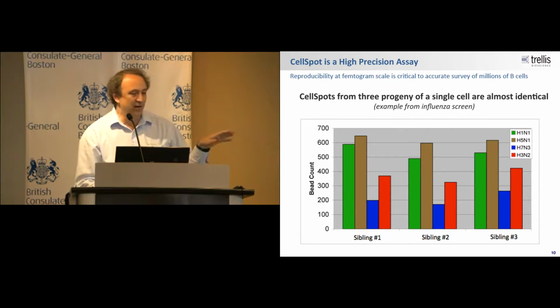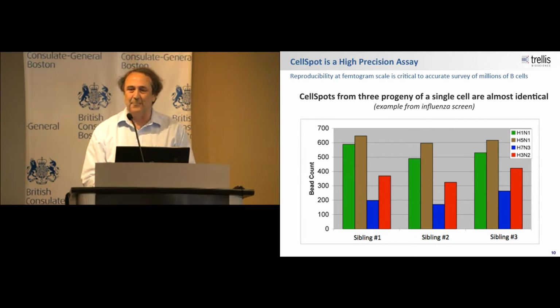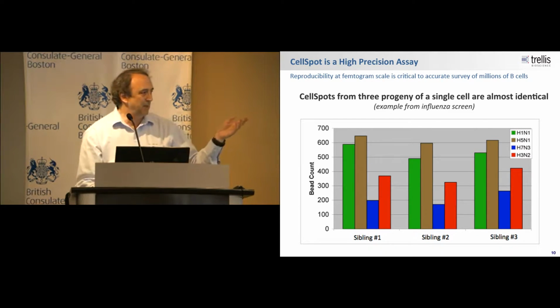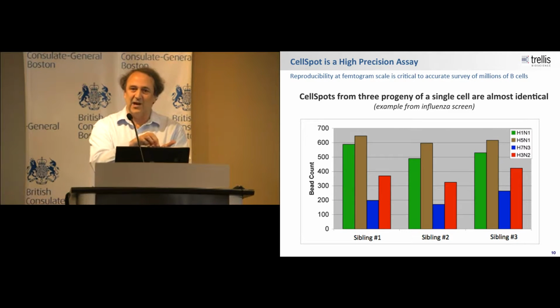And the reason for it is that there's no liquid handling steps. Most miniaturization assays, where the noise comes in, is when you're trying to move very small amounts of liquid from one place to another. So supernatant assays have nowhere near this level of precision in the assay. It's because the antibody is stuck, and then we bring the assay to the antibody rather than the antibody to the assay, that we get this high reproducibility.